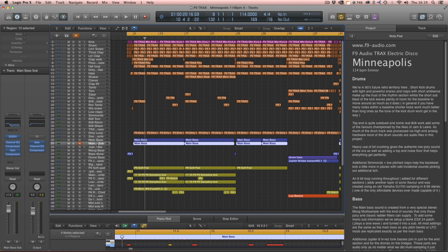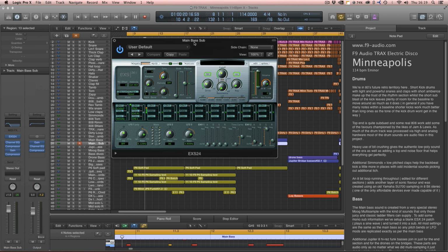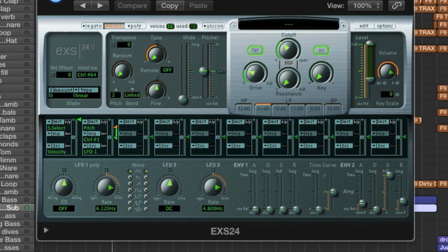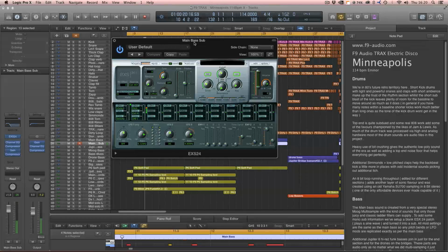Now, I've also got a blank ESX24 patch that has been transposed down 24 tones, so two octaves, and it's just running a sine wave. And that'll add some great sub-weight to the patch. If you ever try this, don't forget to replicate your pitch bend controls and any modulation controls you might have within the patch so that they are the same.